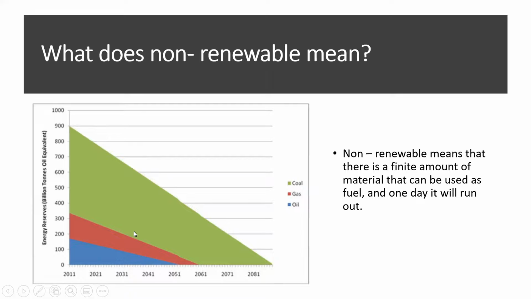So the graph here shows the amount we have at the rate we're using, about what people were using in 2011. We'll see later that now we actually use less fossil fuels. So from 2011, it will probably not even last another 50 years or so. That means obviously we'll have to find a different way of generating electricity.